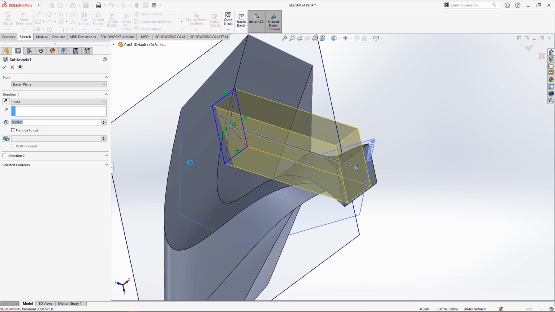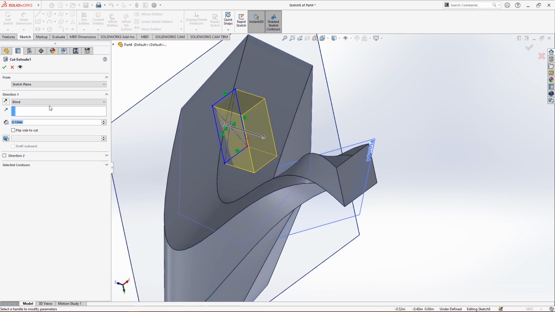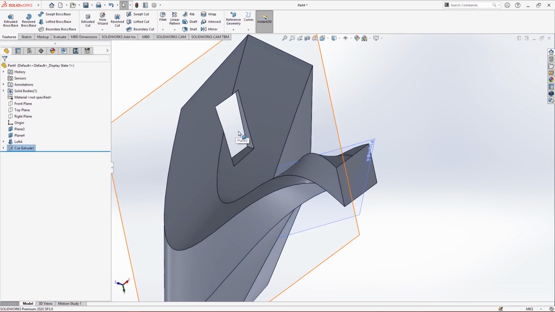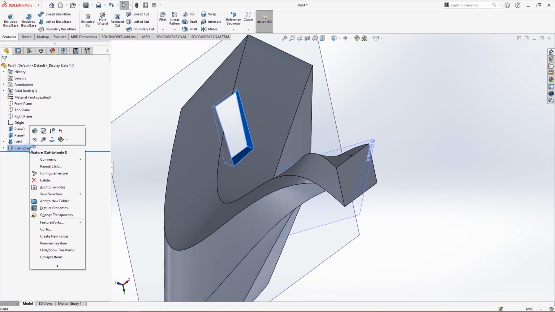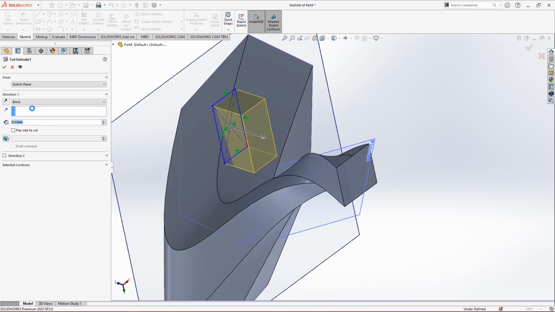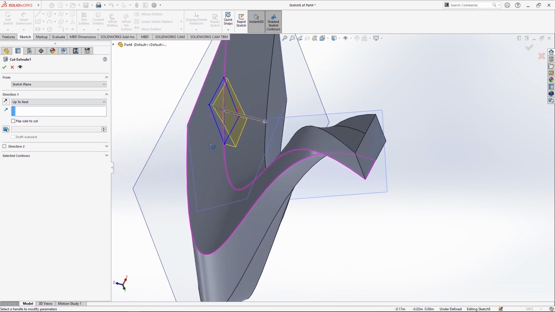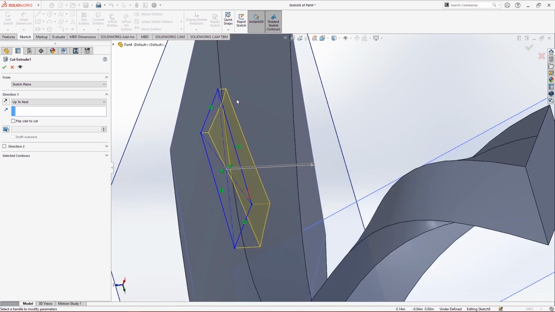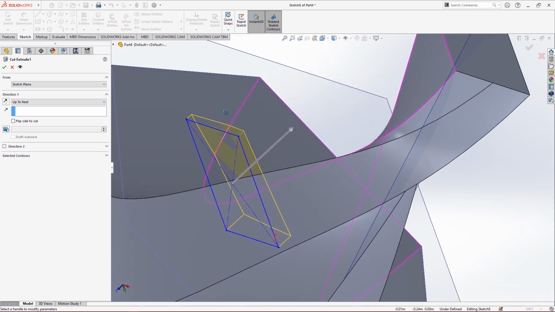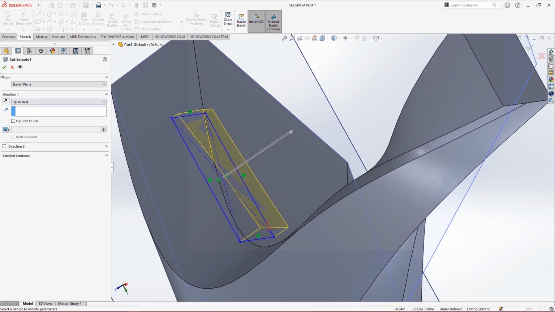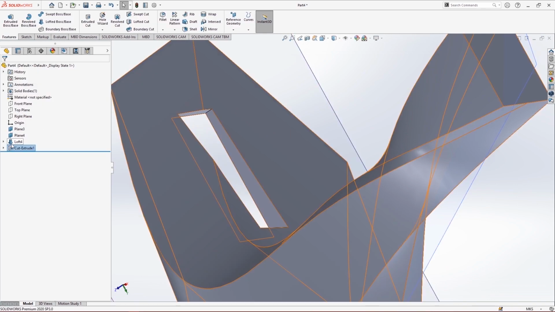Now what if I want to just remove this one? You can just easily decrease the distance, only this part is removed, this remains safe. And there are other features. If you click up to next, then delete, then extrude cut is only done till the next surface. You can see it, and when you're done it, only this surface is removed.